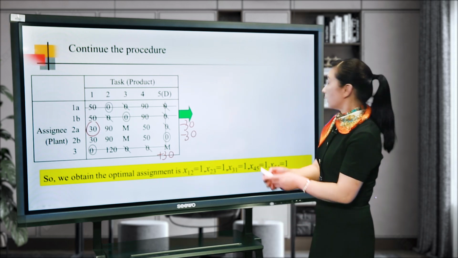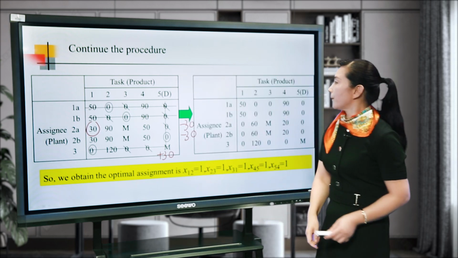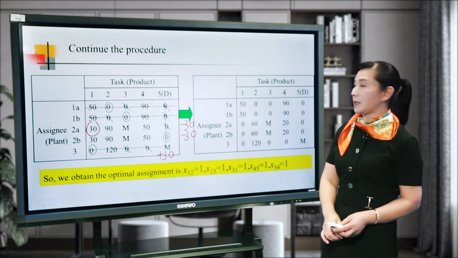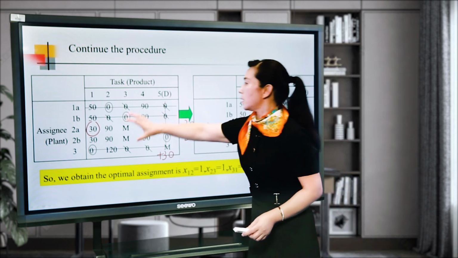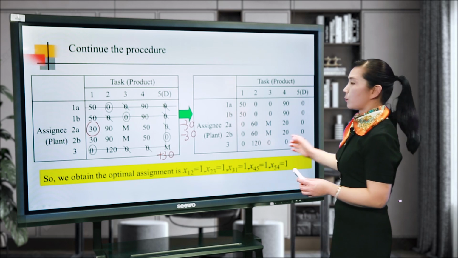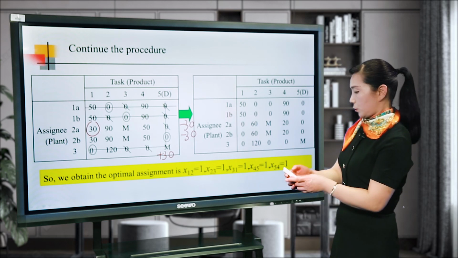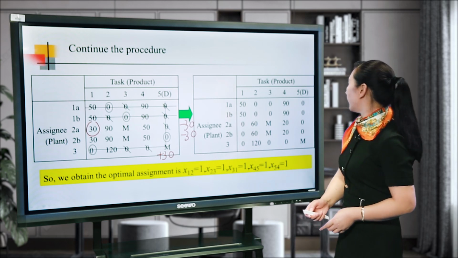So we can get this table, and in this table we notice that there are more zeros, so we can choose more, and we try assignment again.